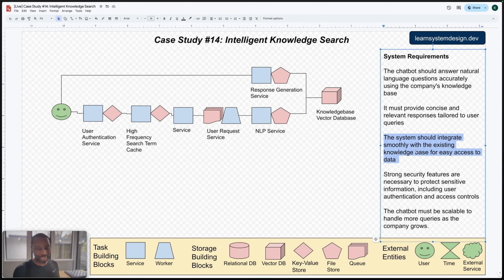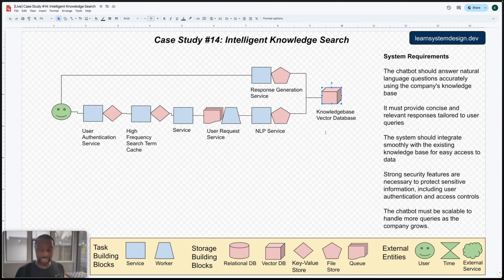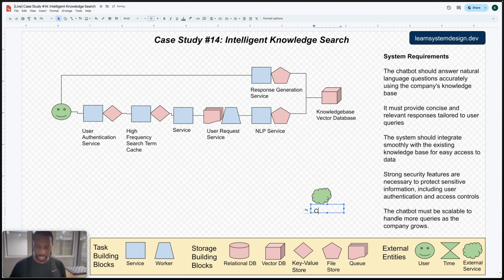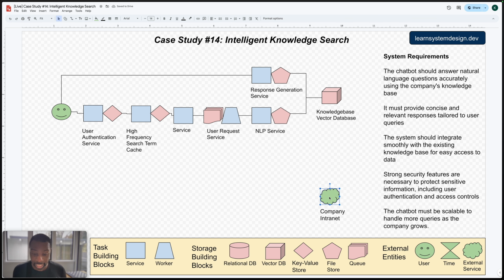It's the third requirement we're not fully there yet, because there's an existing knowledge base, and we can assume that it's not naturally sitting in a nicely manicured vector database ready to be plugged in. So we can assume we have some external service or area, and for clarity we're going to call this the company intranet. If you're in a company, they have an intranet, or they may have a wiki or stuff all over, in a bunch of places. We're going to represent it as this external service cloud. That's where the data is.